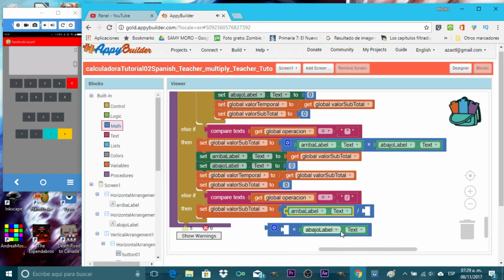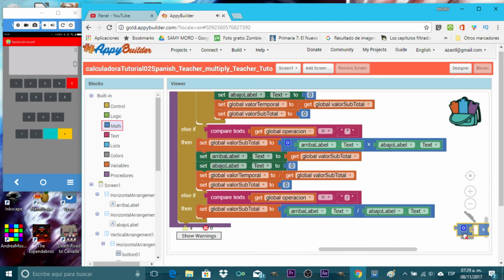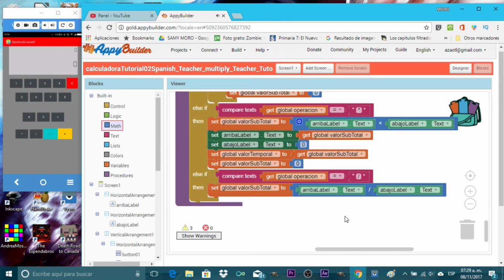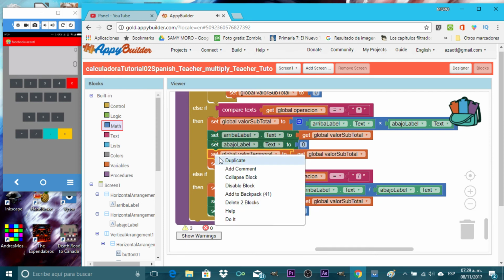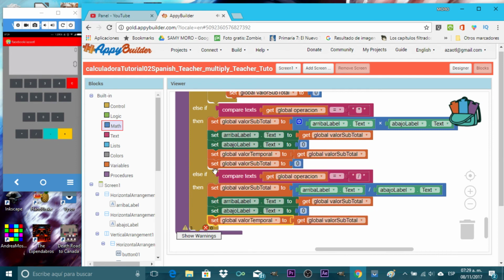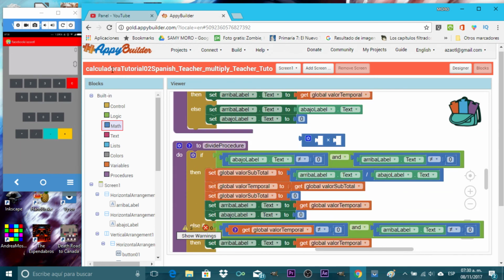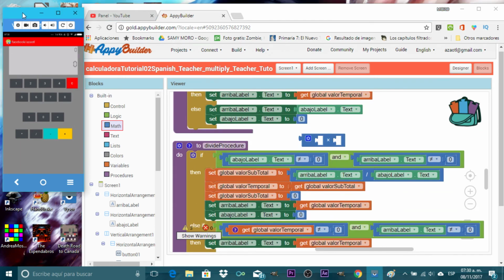So upper divided by down, or abajo. And then we just copy the same blocks. Duplicate, duplicate, duplicate, duplicate. That's it. And I guess we are almost done.